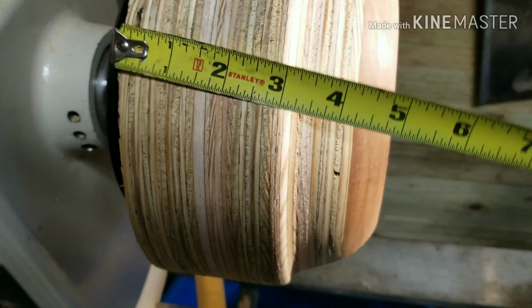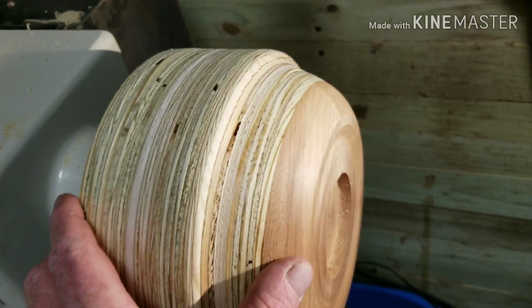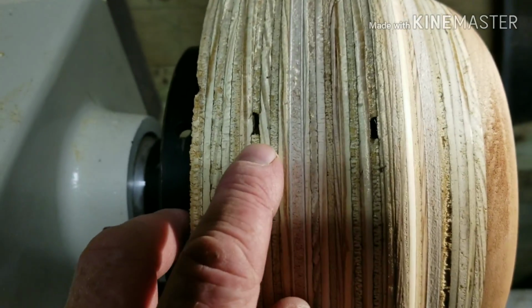I mean, this is one of those bowls that it's just for fun. I'm just turning softwood right now so I can have a good time with it instead of really worry about it. These holes here, well, it's a plywood bowl. That's what plywood does. So I'm not worried about it.